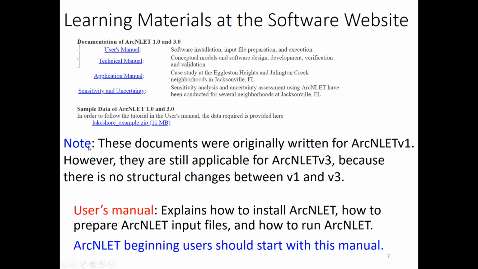So here I have a note. All those manuals were originally written for ArcNLET version 1, which simulates transport and estimates the load of nitrate only in groundwater only. But all those manuals are still applicable for ArcNLET v3, which simulates ammonium and nitrate in both vadose zone and groundwater, because there is no structural change between version 1 and version 3 of ArcNLET, so you can read those manuals to understand how to run it.